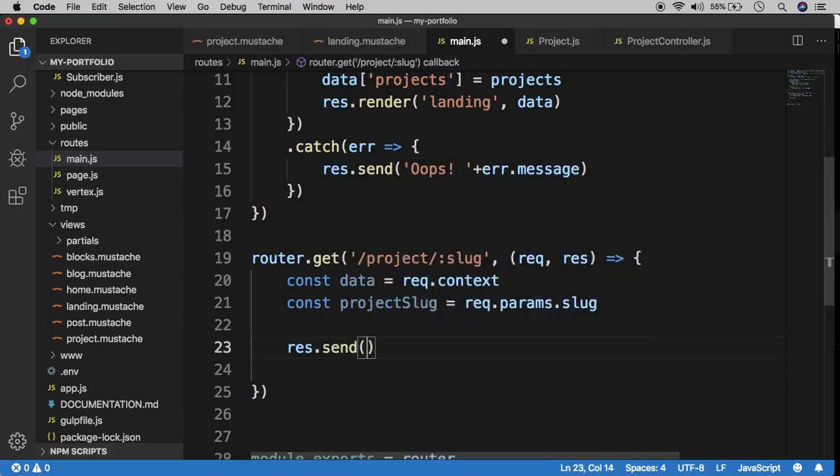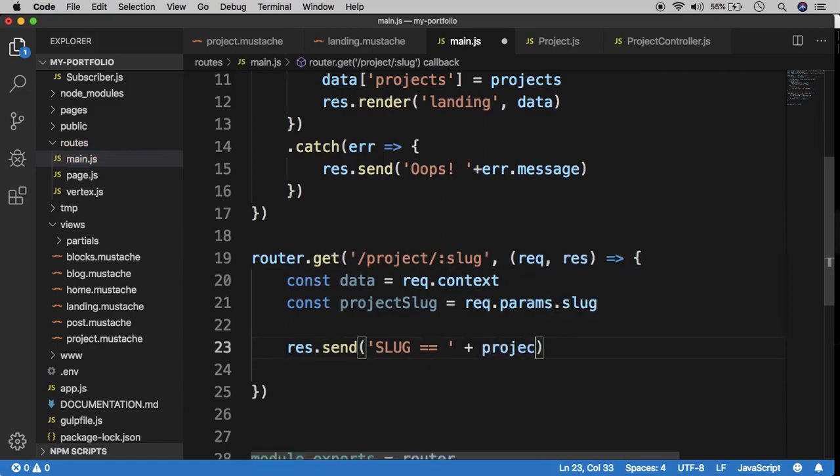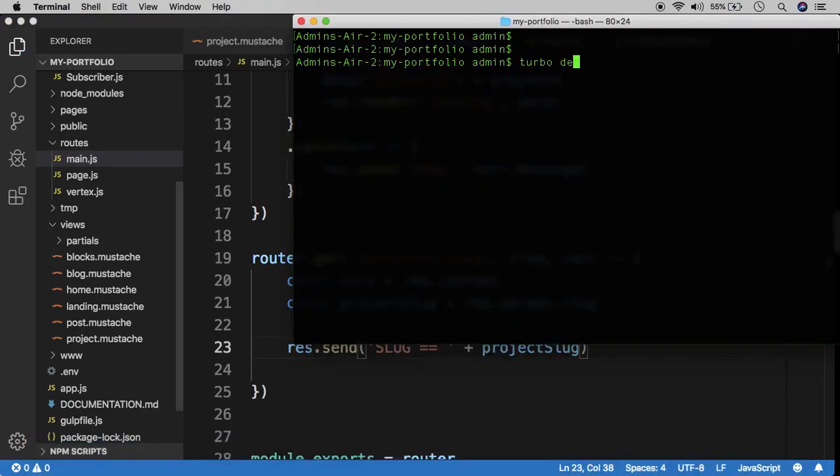Actually, I want to send it back like this: slug equals project slug. Just so you can see how it works. So I'm going to run the dev server.